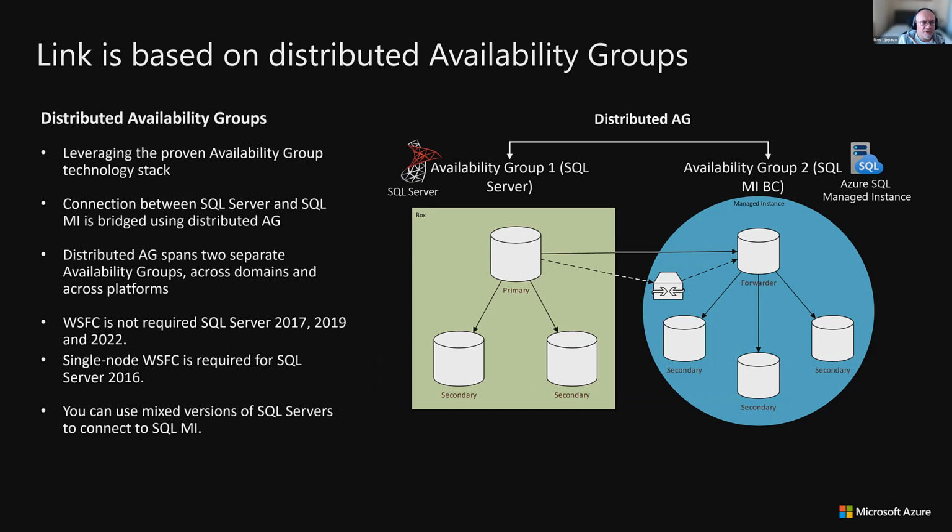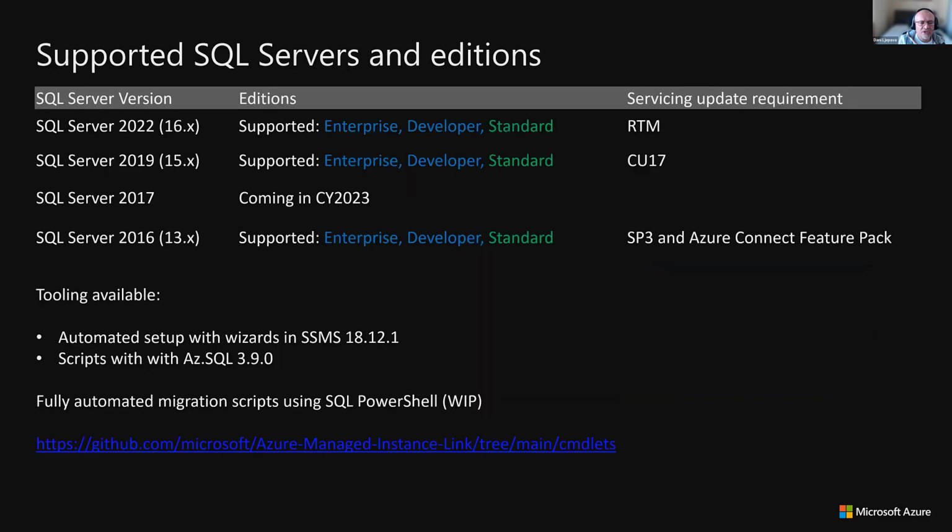Now, what versions are supported today? So we support 2016 and up, and to be very specific, Enterprise, Developer and Standard Edition. You need to install certain cumulative updates and service packs in order to have this working, which is shown on the right-hand side. At this time, SQL Server 2017 is not supported.